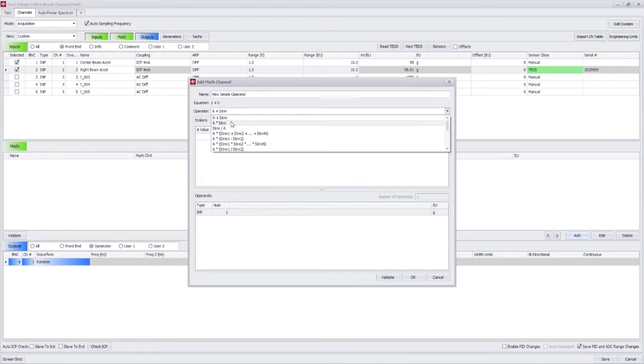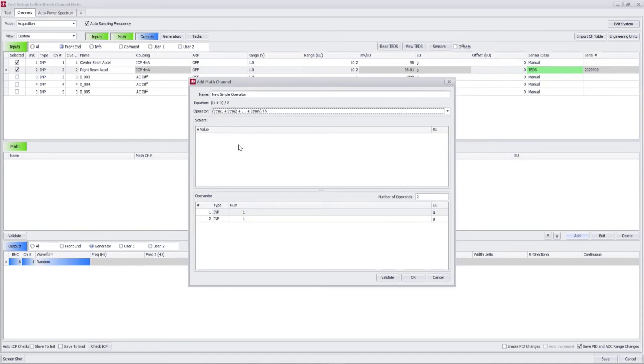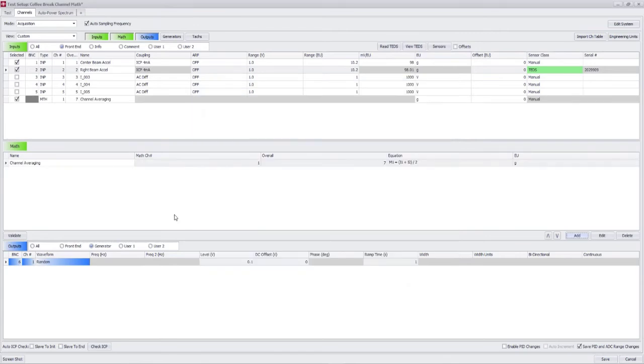But in this case, we want to do some actual measurements here. So we're going to take the average of the two channels. I'll find this measurement, which takes stream 1, stream 2 in a series over the number of operands. I'll call it channel averaging, and I will average my two input channels together. Right now it's input channel 1, input channel 1, so it would just average two copies of the same input channel. I want to change that, so I'll select input channel 2 here. Now it'll average the time data between input channel 1 and input channel 2. I'll click validate, and then OK. And this will be displayed.